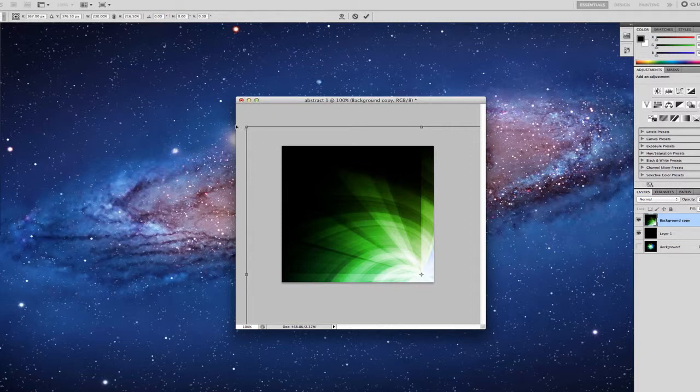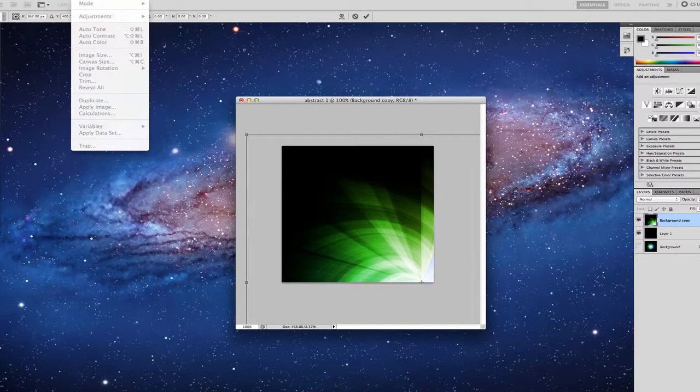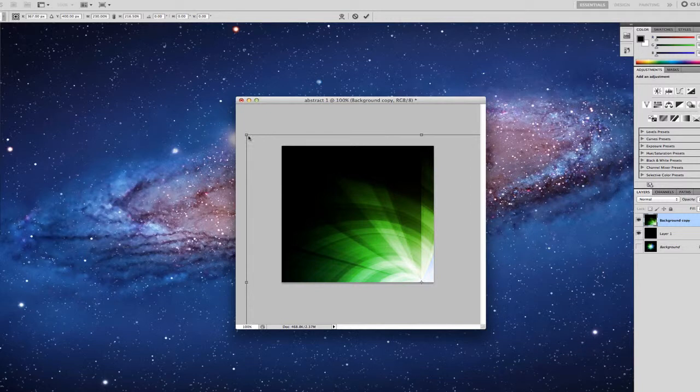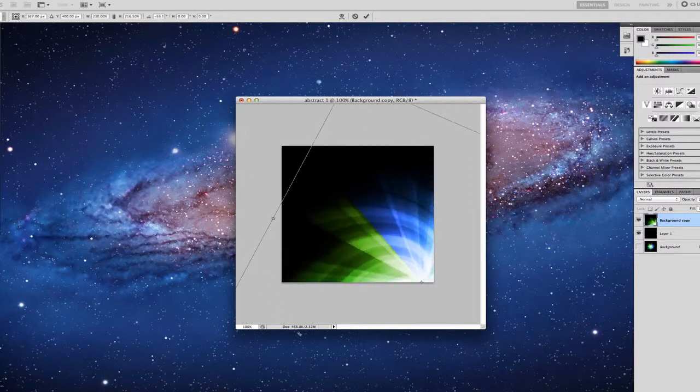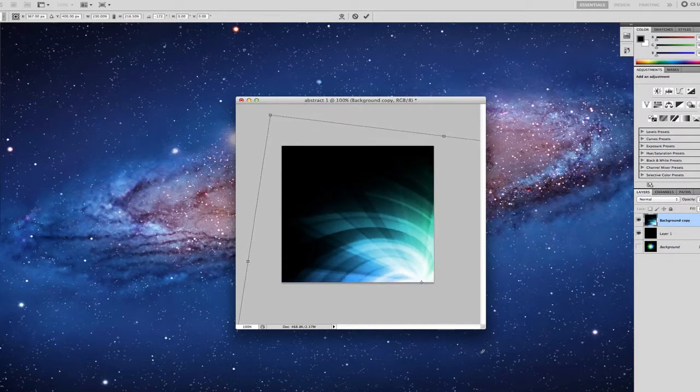The rotate tool isn't coming on. Not to worry. If we go into Edit and Transform, we should have a rotate option, and then we can rotate it until we get the colours that we want to come through. Yeah, I think around there somewhere.